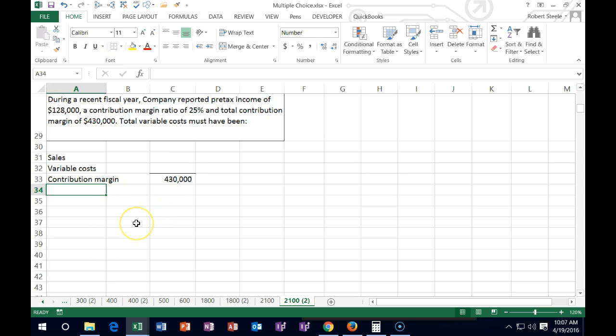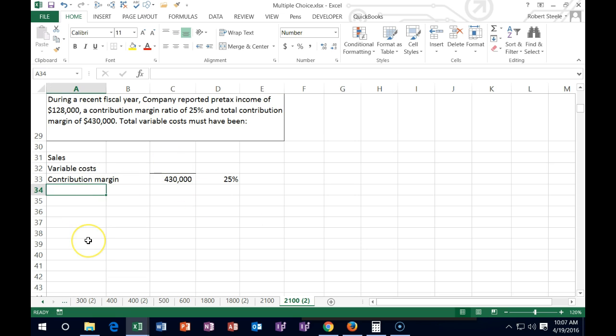Now, they also gave us the contribution margin percent. I usually put that over here next to it, so it's 0.25. I'm going to put my cursor back on there. I'm going to add decimals, home tab, numbers, add decimals, or we can just make it a percent. And then we have some added information. This is all we really need to figure out this variable cost.